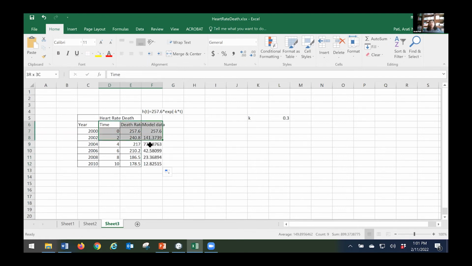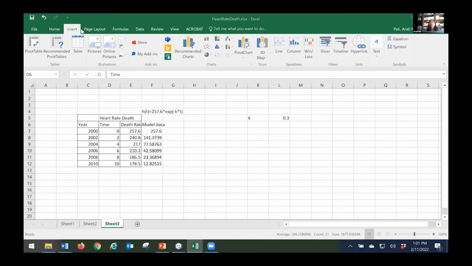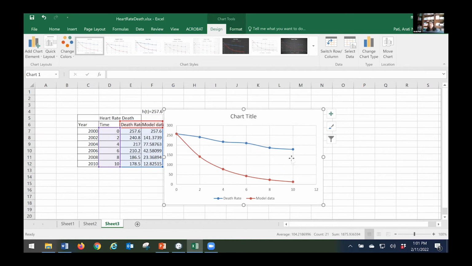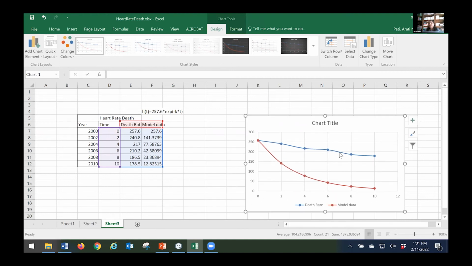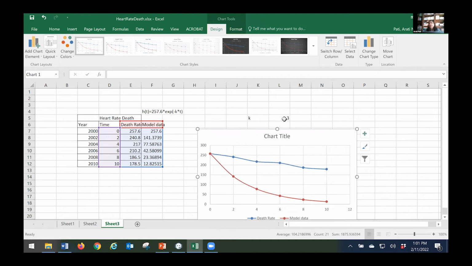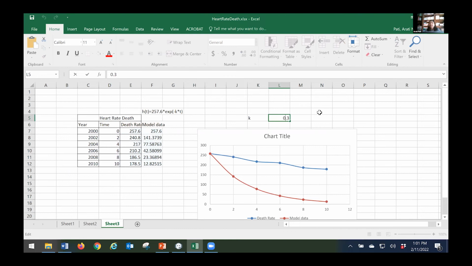Now let me draw this graph using Excel spreadsheet. So scatter plot, let me get this one, scatter plot. So this is what I see. So look at this, this is my actual data. With this guess 0.3, it is not giving me anywhere whatever I want. So for a moment, let me change this K value.